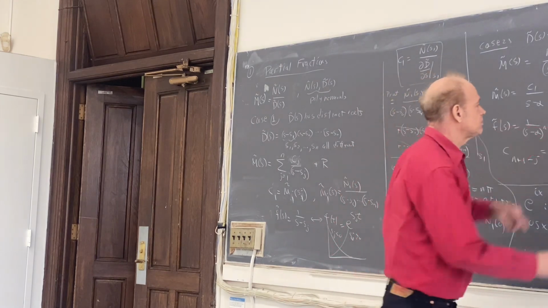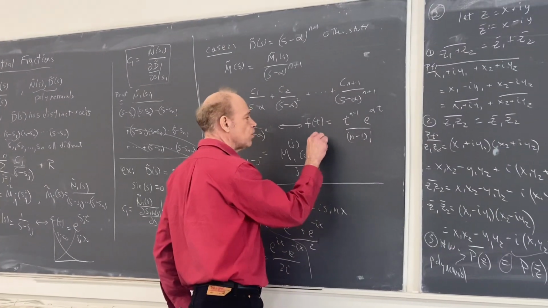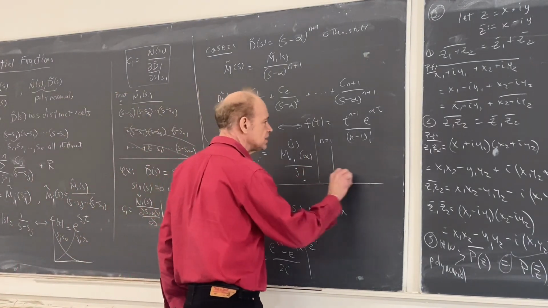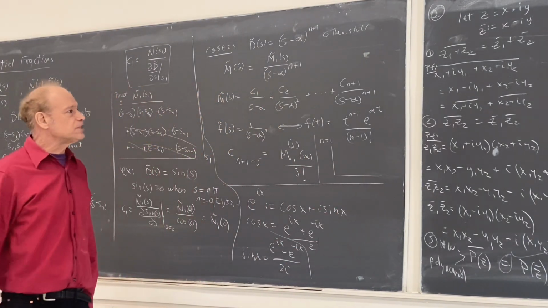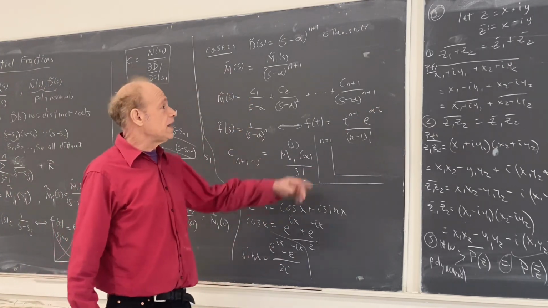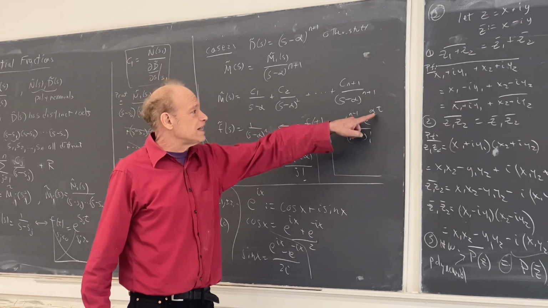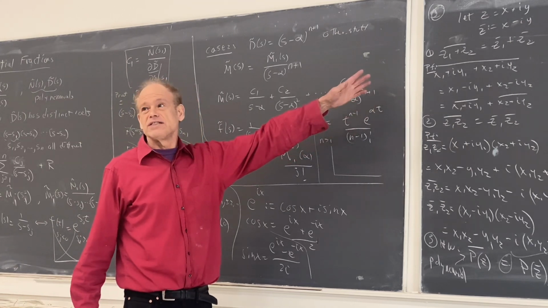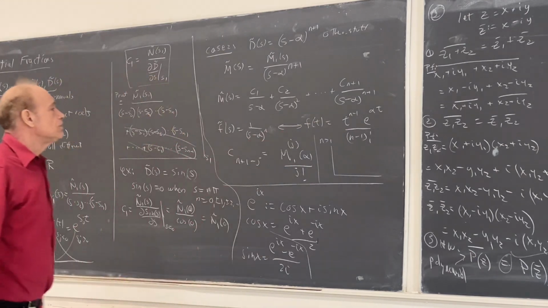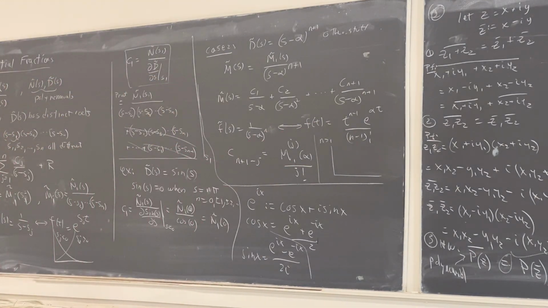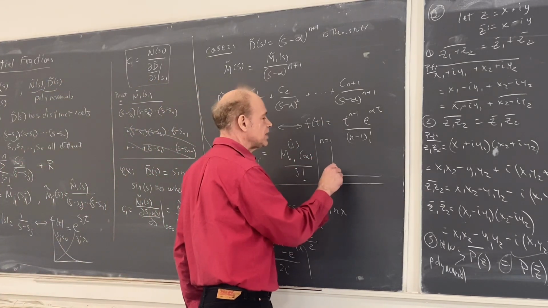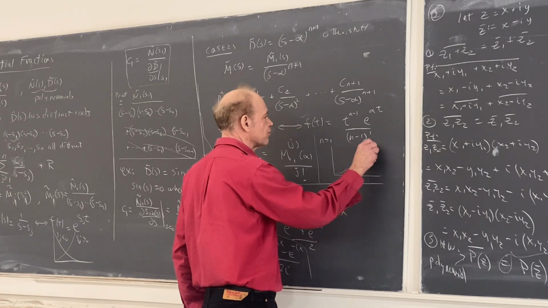This guy, for n greater than 1, when n is greater than 1, notice that if alpha is positive, it just grows. And so if alpha is positive, it just grows as e to the alpha t. And when t is 0, it starts at 0, and then it grows exponentially, alpha greater than 0.